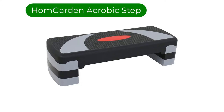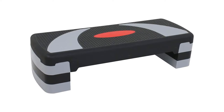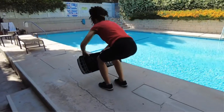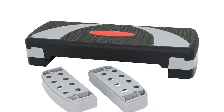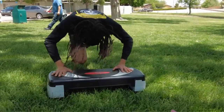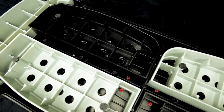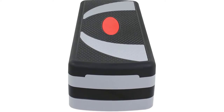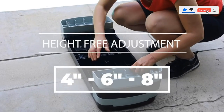Number 4. Our fourth best pick is the Homgarden Adjustable Workout Aerobic Step. This is similar to a few other exercise step platforms in our collection. It is versatile enough for full body circuit use and adjusts to three different settings. To adjust this style of step, simply flip the bench upside down, line up the legs and holes, and give a gentle stomp to lock into place. The textured surface offers an above-average grip for sweaty hands so that you can perform everything from push-ups to grueling mountain climbers with ease. At just under 9 pounds, this platform's lightweight also makes it an excellent choice for use in a setting where it will be moved frequently. Plus, the feet can be stored in the step's undercarriage, which aids in keeping your workout setup looking streamlined and neat.